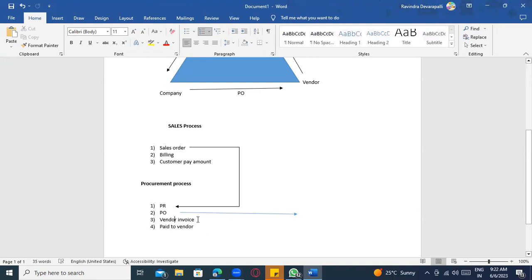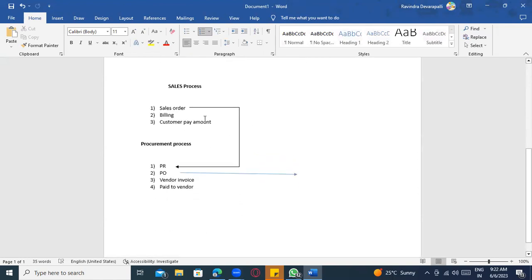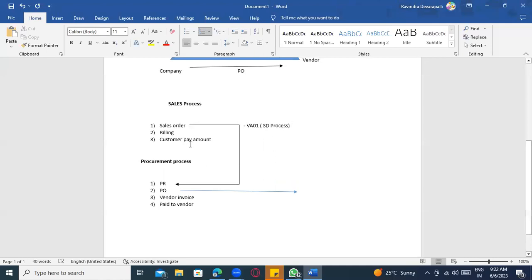No. Okay. Now we need to understand how to create the sales order in this process. So what is the creation of sales order? The transaction code is VA01. This is something new, which is the SD process. In real time, SD people will create it, but here we don't have SD people, so we need to create the sales order. Then the system will create that purchase request number.